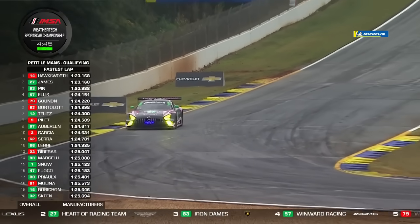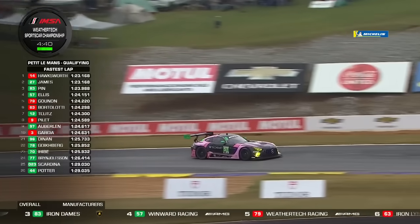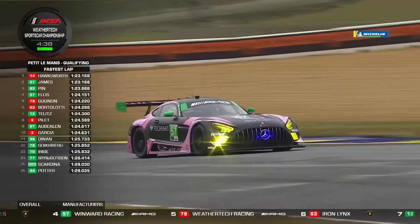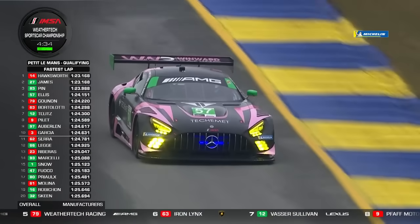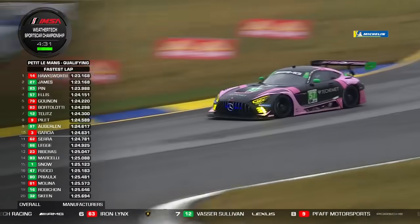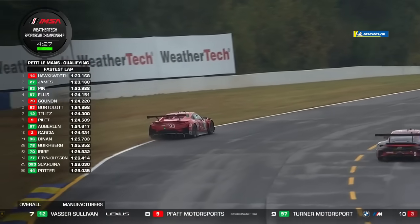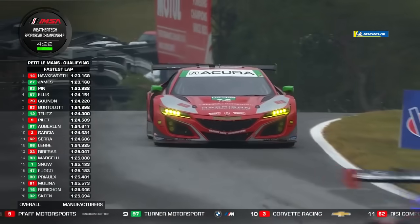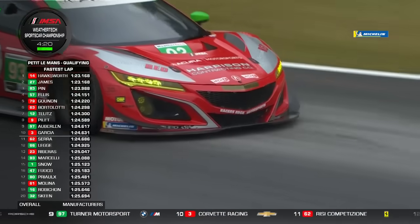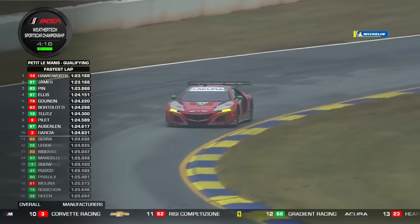Absolutely outstanding. Minimum green flag time. Ian James, look at that. Ian James has matched Jack Hawksworth's time. So fellow English-born Ian James, actually has US nationality now, lives in Phoenix, has been over here for many, many years. But he matched the time to the thousandth of a second: 123.168 for Jack Hawksworth and for Ian James. Sorry, Jeremy, go ahead. Just to say that Hawks was in it first, so he's still on top of the charts. Oh, so when you said matched, you actually meant down to the thousandth. To the thousandth. Oh, okay.